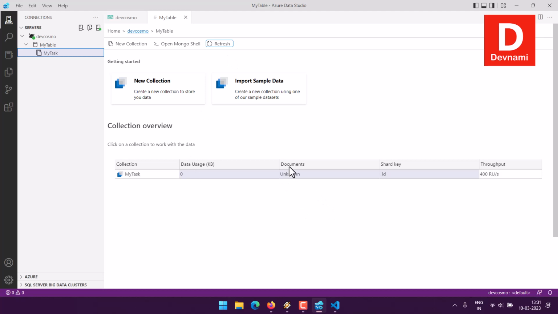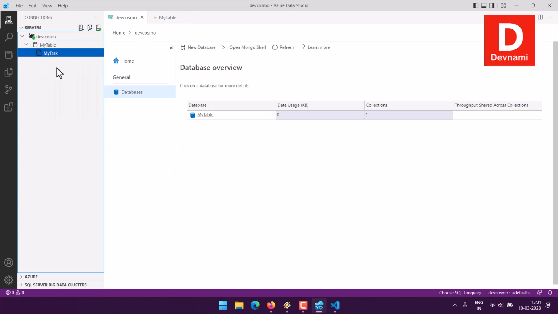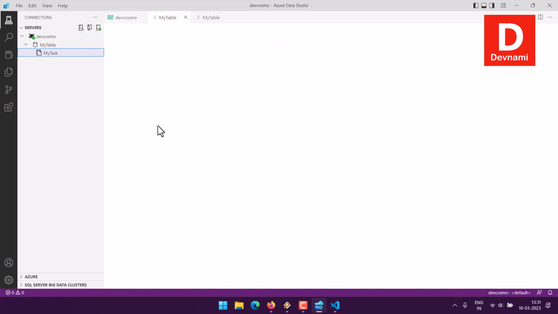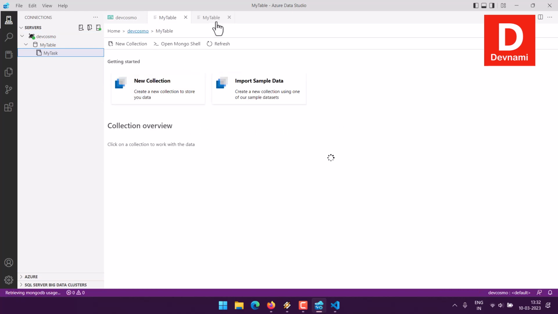In case you don't see the documents, the best thing you can do is go back to your connection and click on refresh. Most likely in that case it may show up. Here you can see I have one collection. Then it will refresh again, and let's see what happens now.